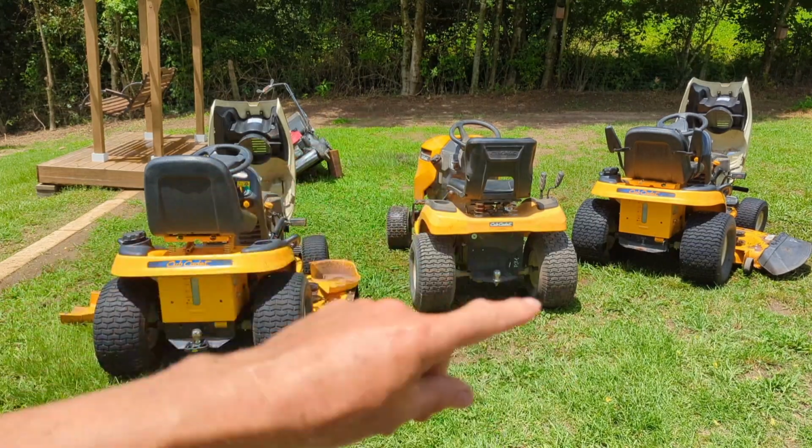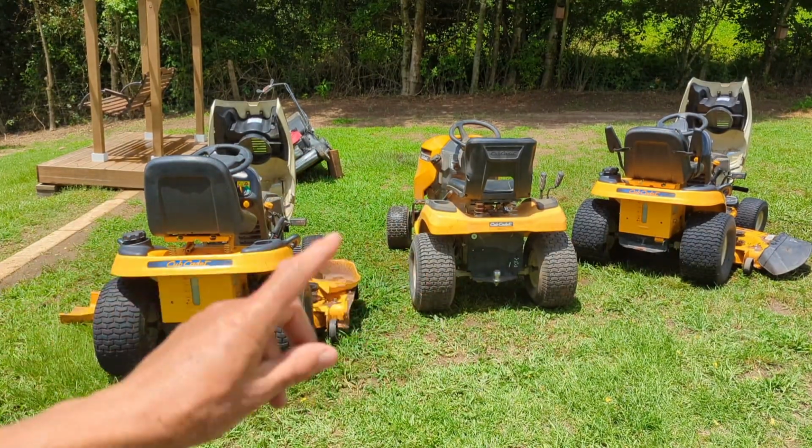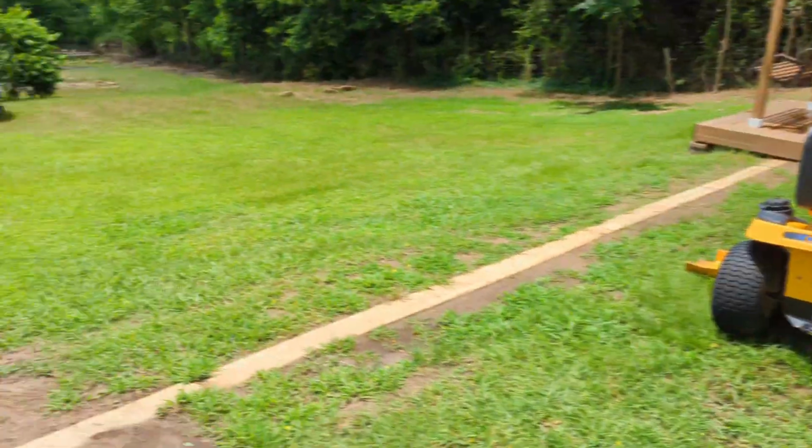And then the two outer ones, they're identical lawn tractors. They're going to be used for mowing. This one's a little bit more beat on, and that's what we try to use more for mowing some acreage over here.